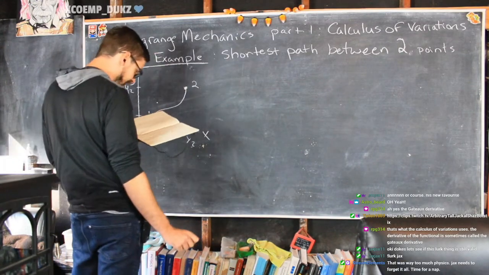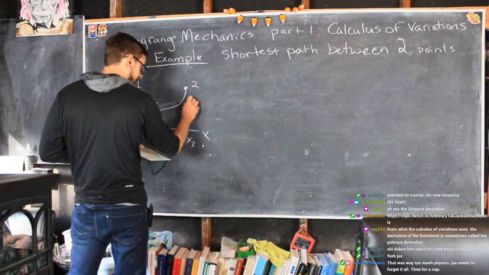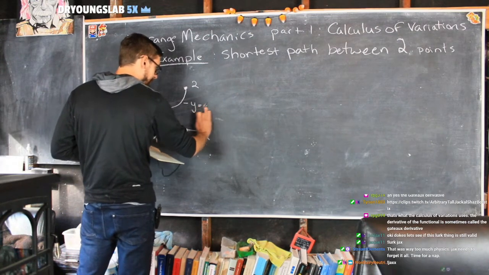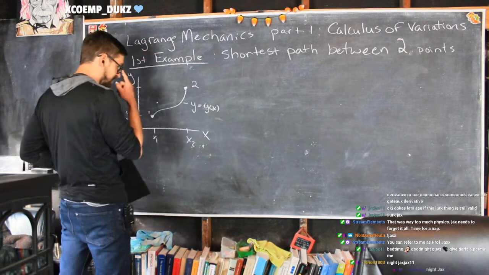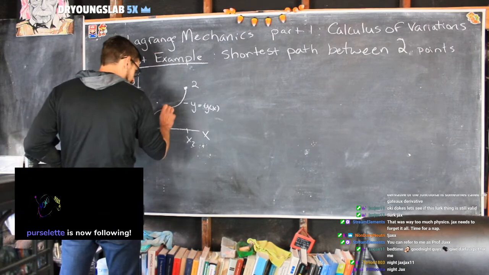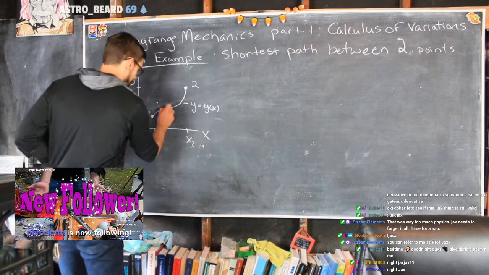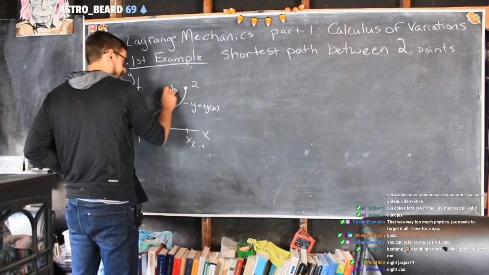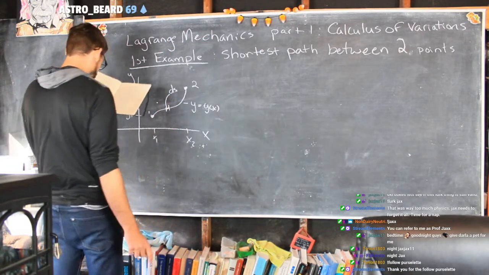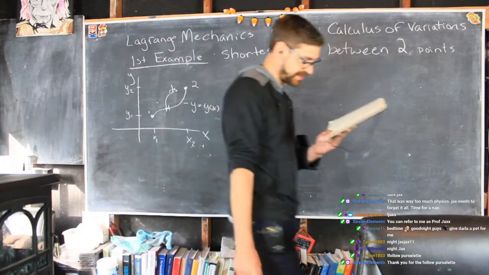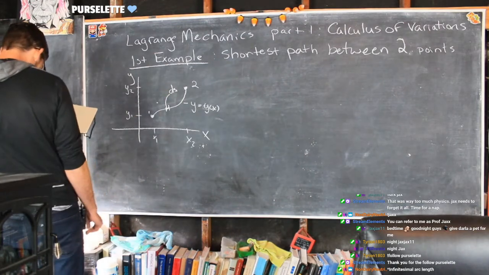Now we know that this line, we have a rule. We want to find basically what line is the shortest line. So we'll call this y equals y of x. So how do we figure out if it's the smallest segment between 2 points? Things get a little bit weird. Actually, let's consider this point right here, and we'll call this some infinitesimally small length ds. So we're going to look at a small infinitesimal piece and see how it's changing. I think that will tell us whether or not we have the path that is the shortest distance between those 2 points.